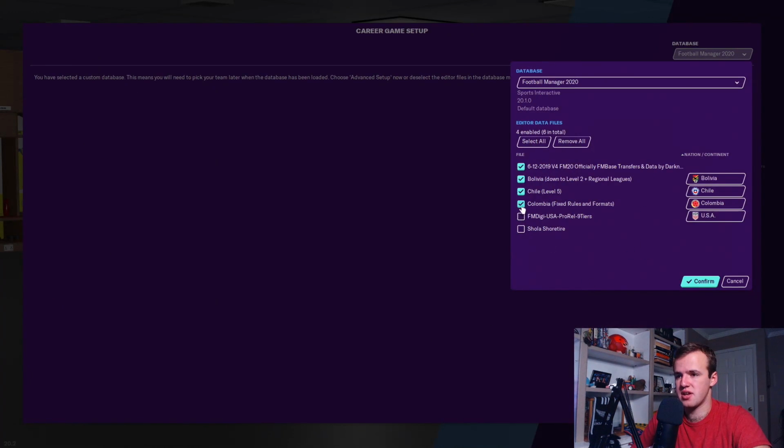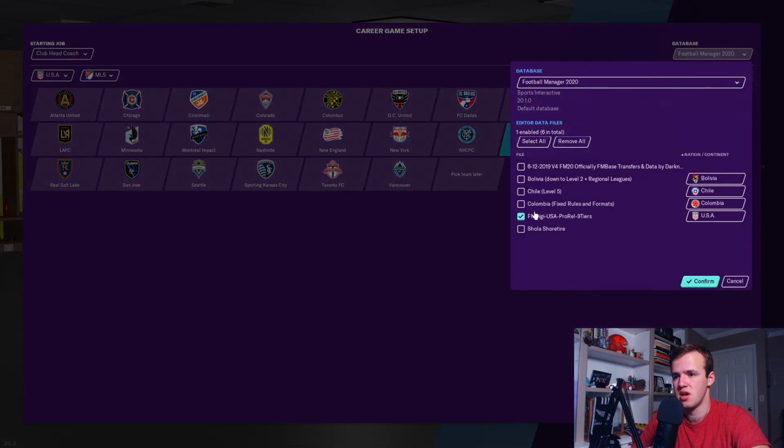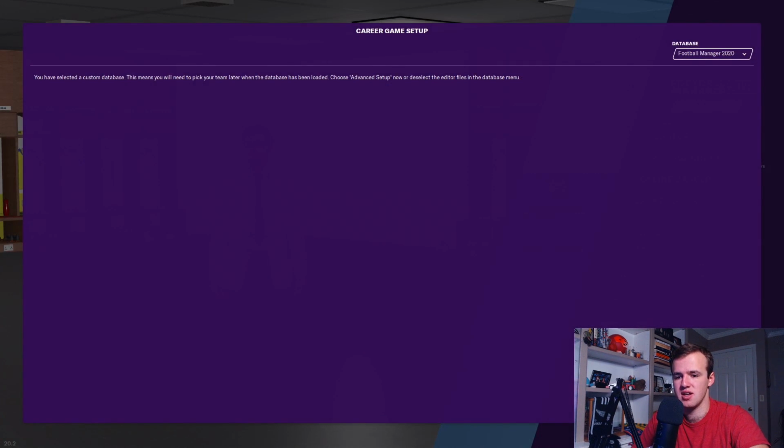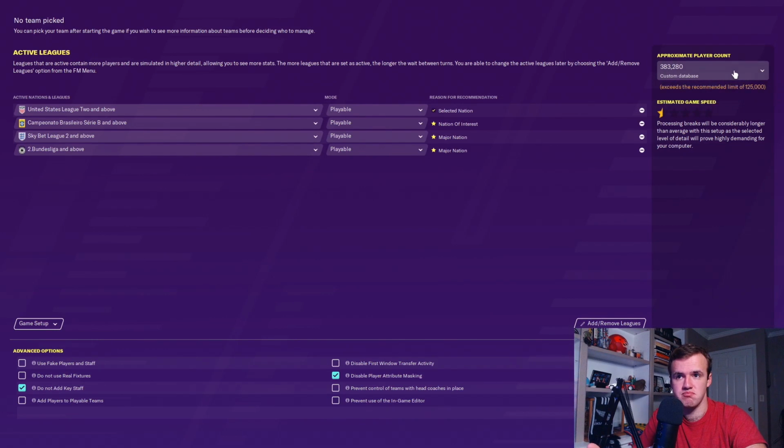If you want to go back to looking at something that looks a little more normal, you can uncheck all of these and just hit confirm, or you can load everything in, which is what we're going to do, and hit confirm, and then you have to go to Advanced Setup. So I have the full database up in the top, which is 381,000. So we've added over 2,000 players to those databases, and you notice that we can load into the pregame screen right here with multiple databases.